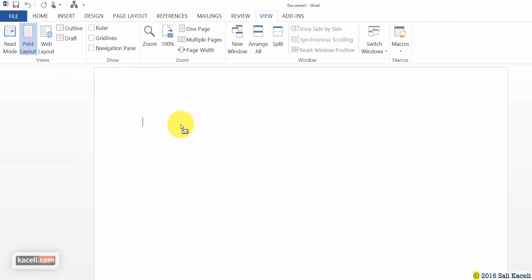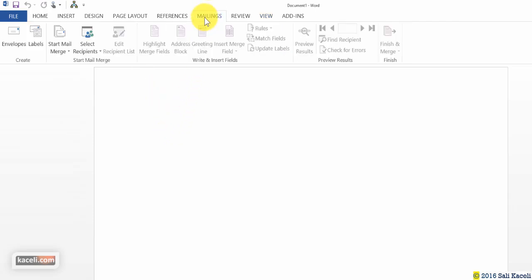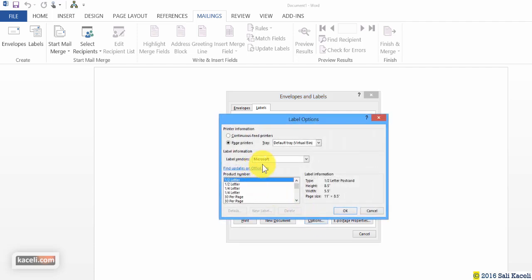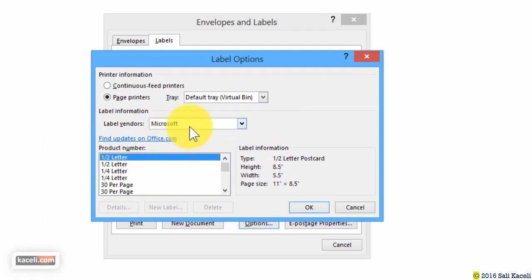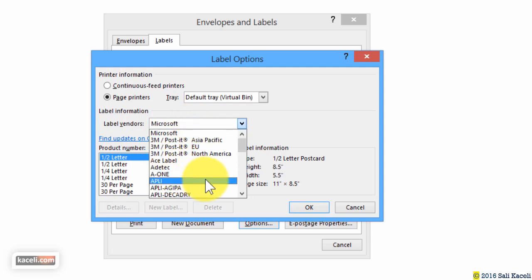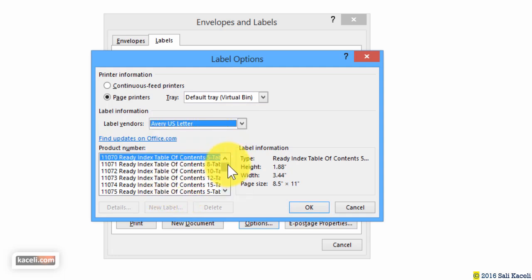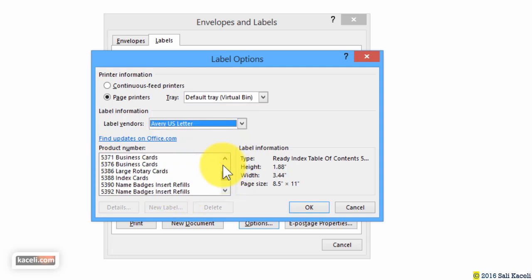So now to insert a label, usually you'd go under Mailings and then you'll go under Labels. Once you go under Labels, we need to go here under Options, and then we'll pick the specific type of label that we want. We said earlier that we wanted Avery 5160. So we go here under label vendors and we will want to change this to Avery. So you choose Avery US Letter. And then the number here actually depends on the box of labels that you purchased from the store. So we want here 5160, for example.